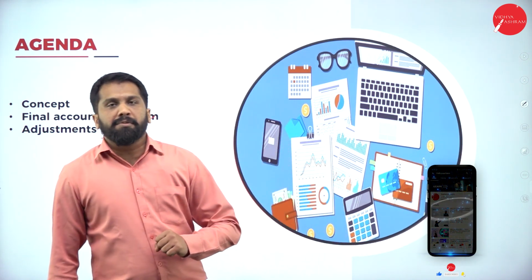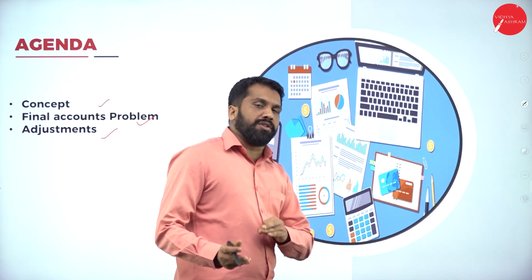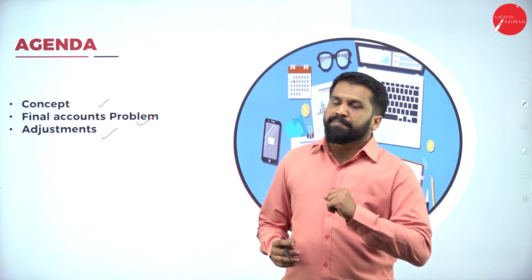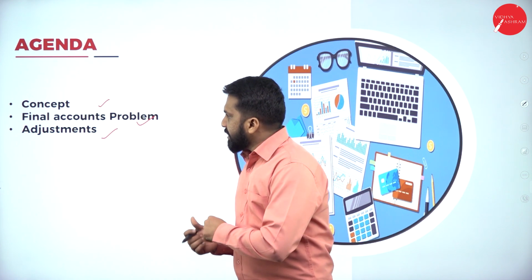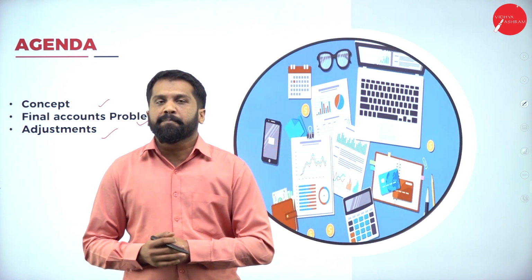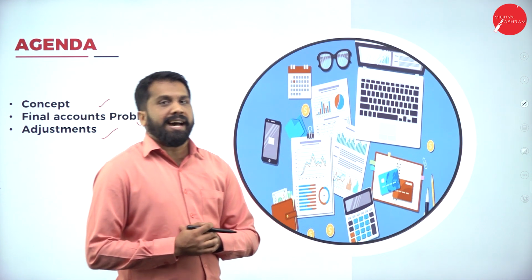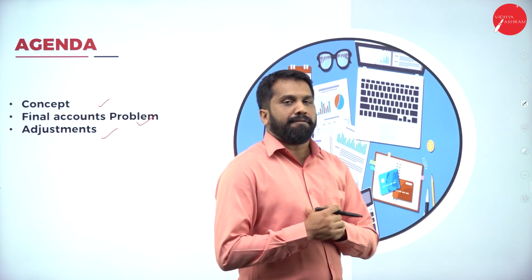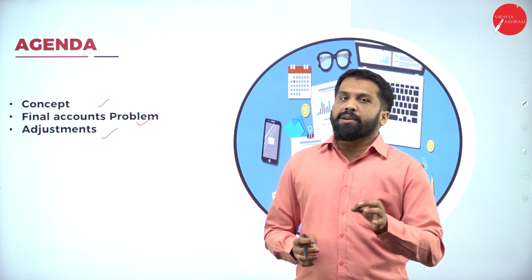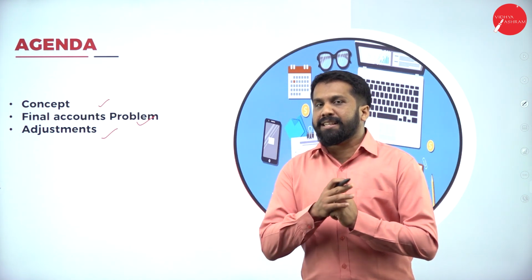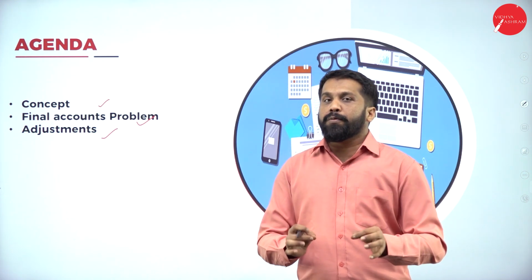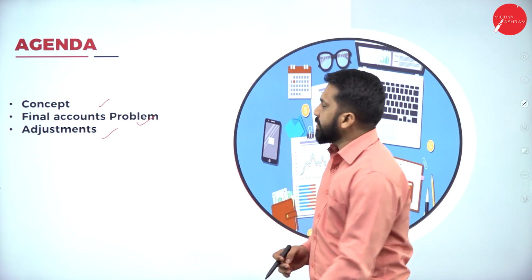Now, whatever we have discussed in the previous session, like the format, and along with the format, we discussed the adjustment parts also. Those adjustments and that format, we will now apply in a problem. As I told you, you may not have understood a few topics in the last session. You will understand now, because we are doing it with numbers.